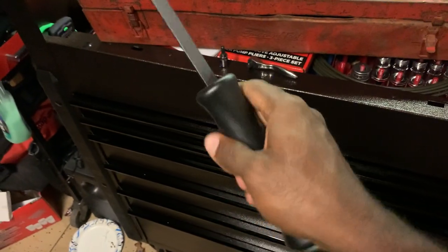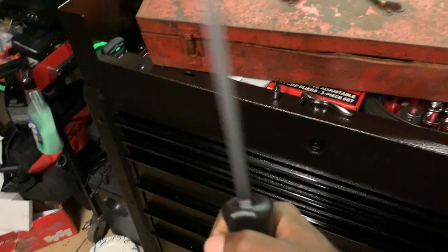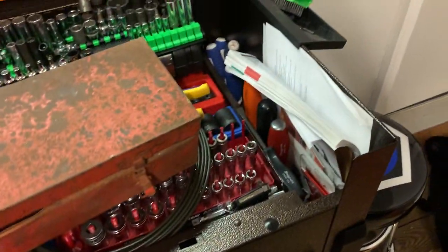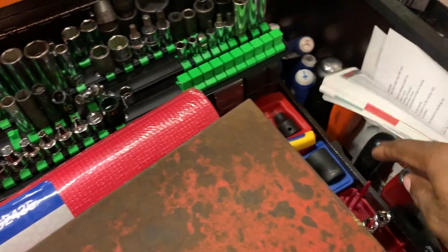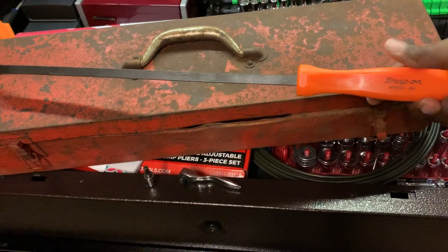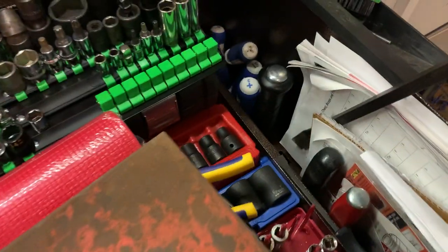I don't like it, and the reason why is I'm not a fan of the handle. I think the handle is cheap. It just feels really, really light, like a kid's toy, in my opinion. Now, it may be very strong, and I assume that it is, given that it is Snap-on, and Snap-on by far makes some of the best tools, if not the best tools. But when I compare that to this guy here, this one is so much better. It's heavier and feels like it's got more quality built into it. I just don't like that handle.